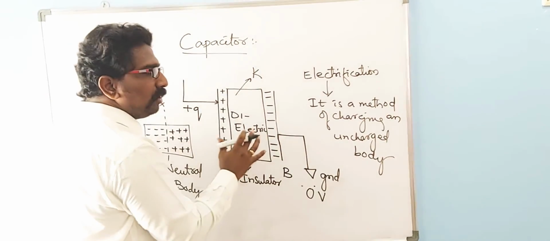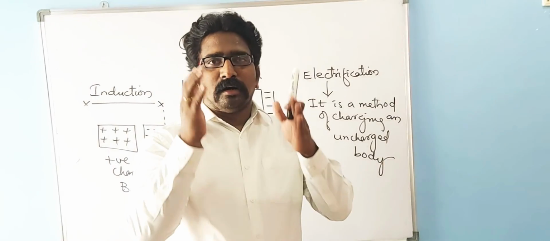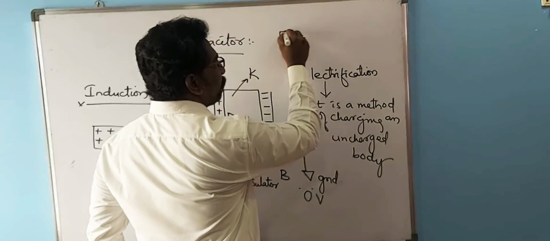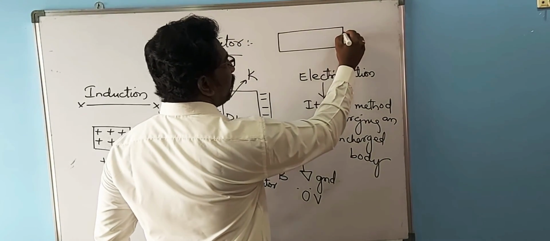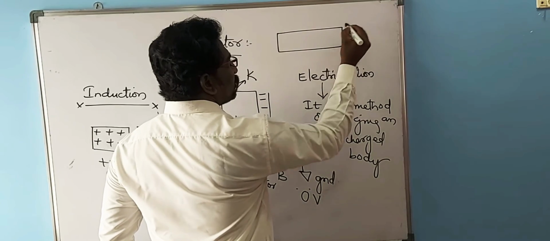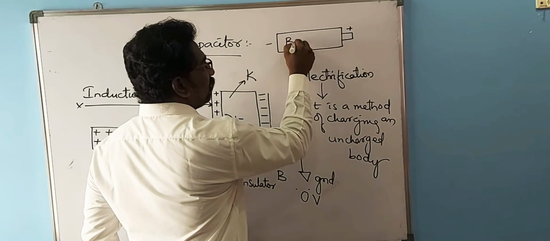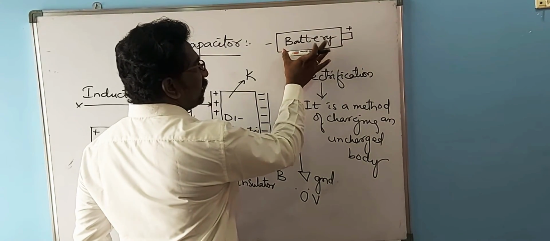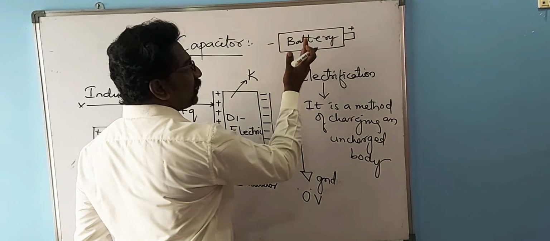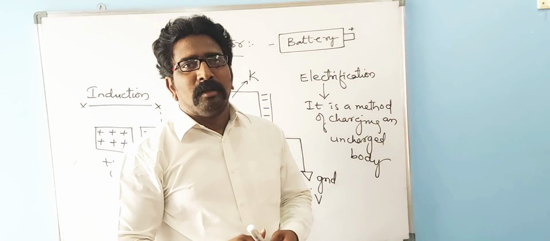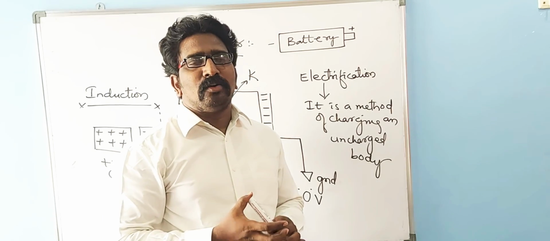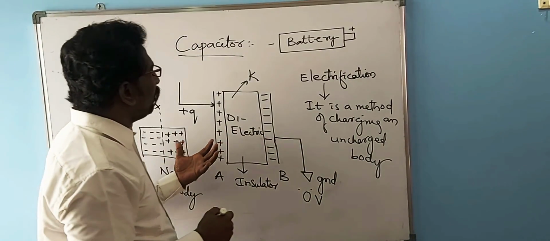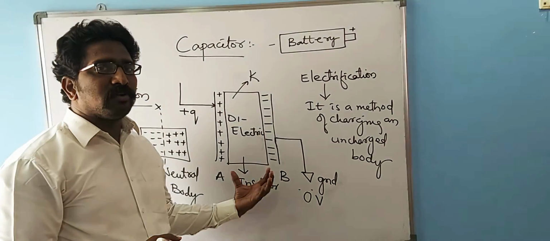This is how the charges are stored between the two plates of the capacitor. That's why, if you see any battery or cell, this will act as the positive charge and this as the negative charge. They indicate the two plates of a capacitor, and the chemical material in between acts as a dielectric material, which will not allow the positive charge to get attracted towards the negative charge or vice versa. This is how a charge is stored between the two plates of a capacitor.